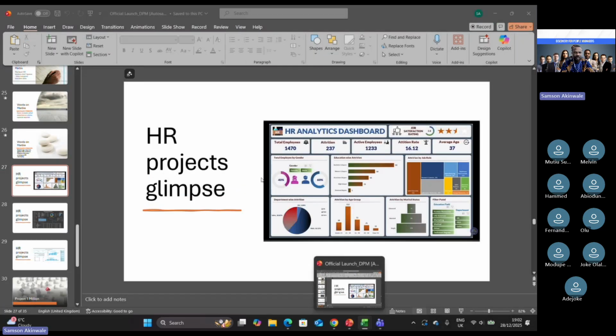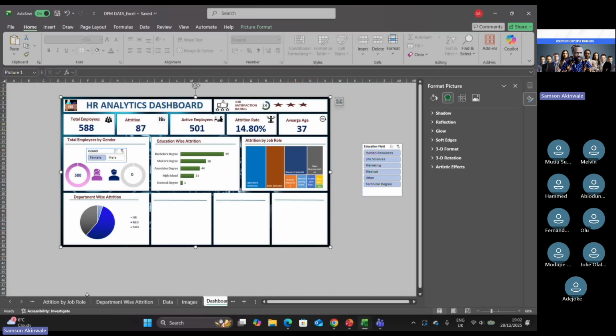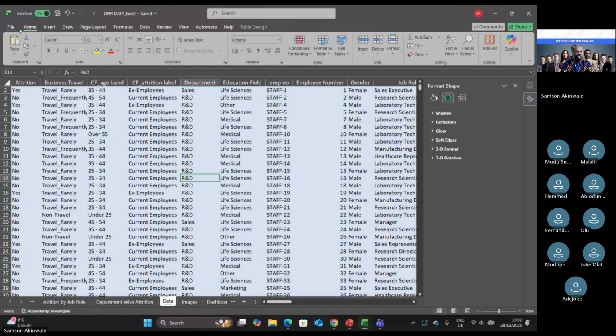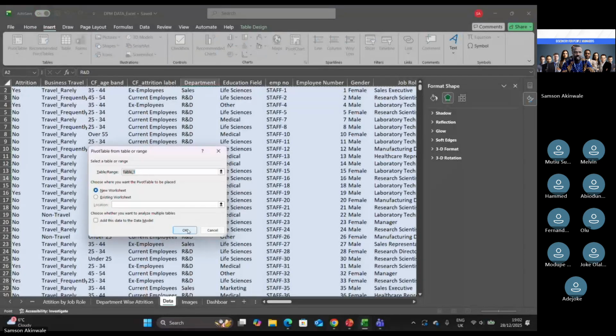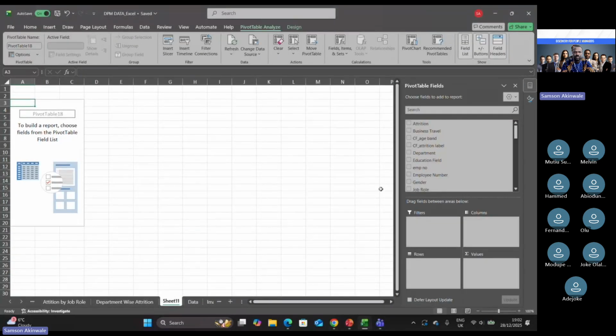which is attrition by age group. Same way, I look for my data sheets, pick from data sheets, insert pivot table. Yeah, so attrition by age group.